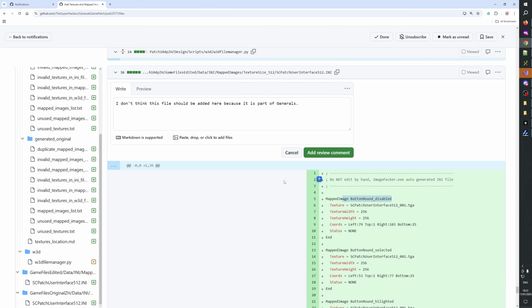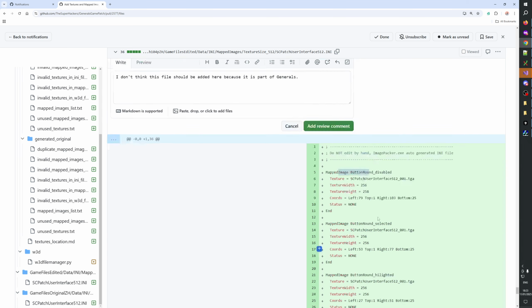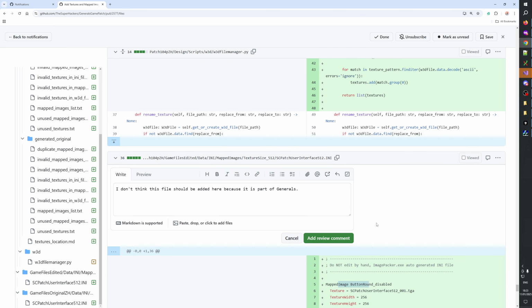Okay, so I suspect the goal here is to allow us to edit this, right? But should it really be patch user interface then? Ah, it's a bad name.